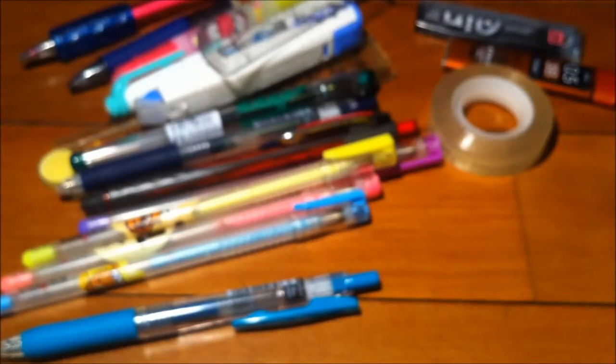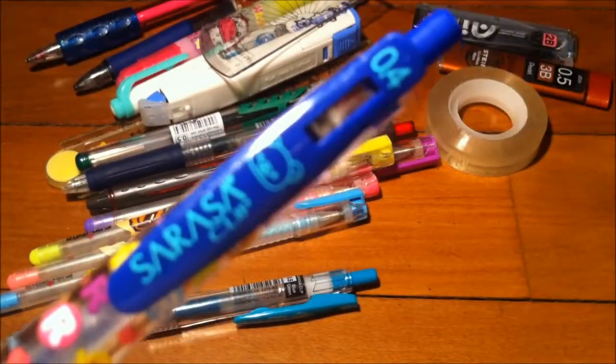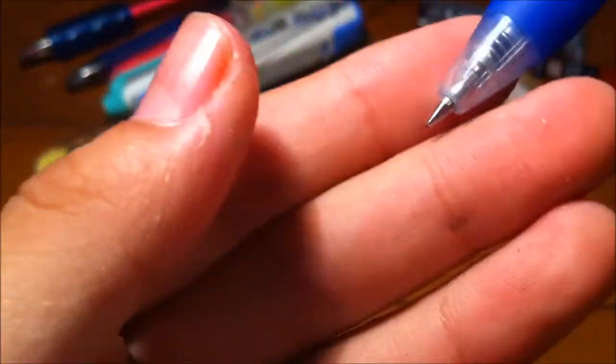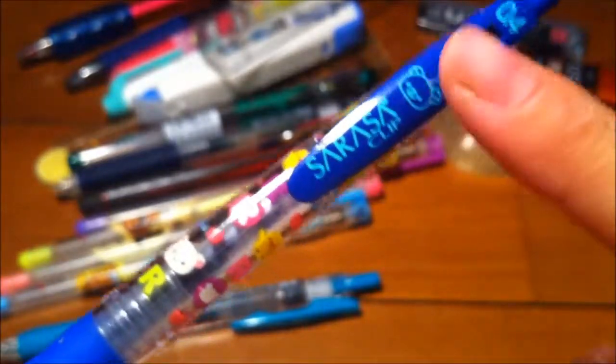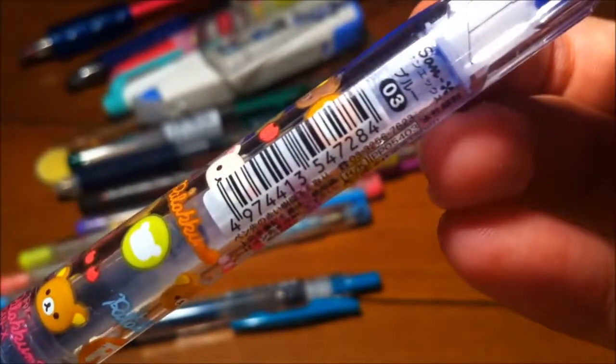Okay, then I have this other Sarasa clip pen, and this is a Rilakkuma one. As you can tell, I really love Rilakkuma. Super cute. And this is blue color. I got this last year, but I lost it, and I found it in my other pencil case. And this is a 0.31, I guess. Oh, 0.41.